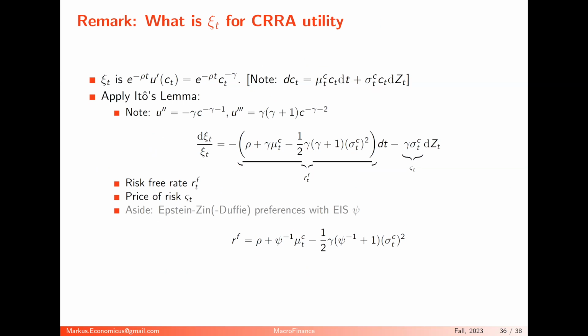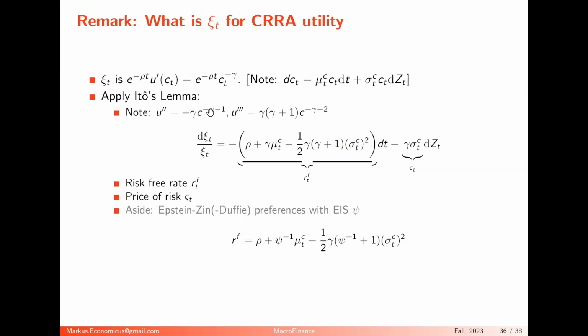Now, what is this C for the constant relative risk aversion case? We can do a little bit longer, two more slides. So C was our stochastic discount factor. And of course, everything lives in this probability space driven by this one Brownian, this dZ Brownian. So the consumption drift, that's the arithmetic drift of the consumption, and that's the volatility loading of consumption. It lives in the same Brownian space.